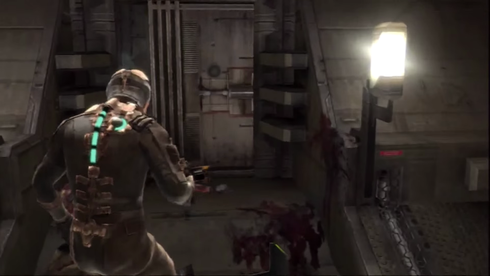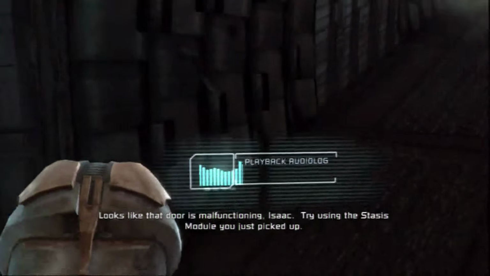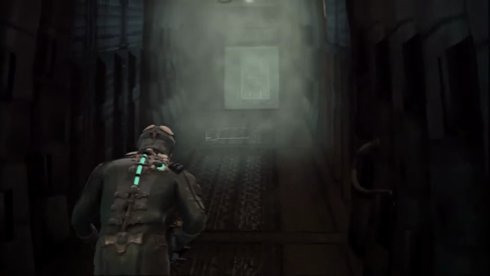Thank you very much. Looks like that door is malfunctioning, Isaac. Try using the stasis module you just picked up.